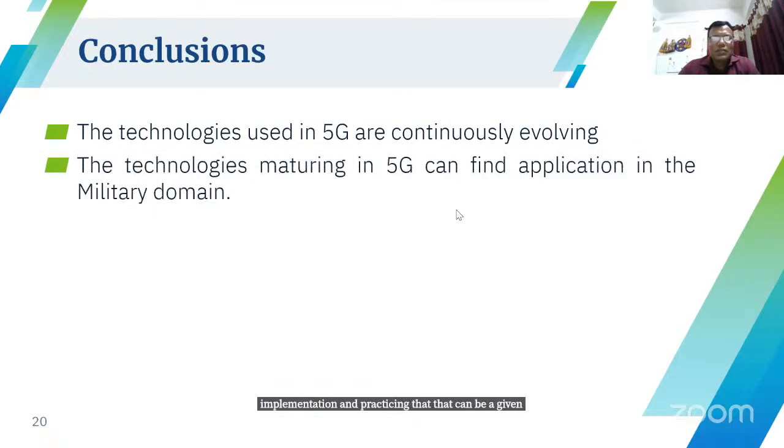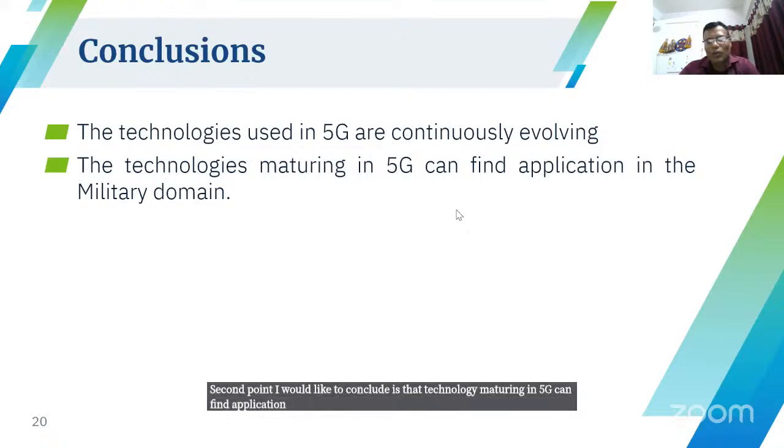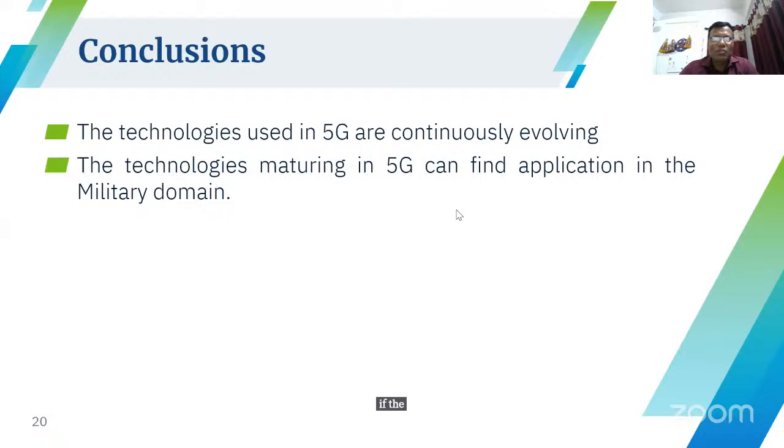What second point I would like to conclude is that technology maturing in 5G can find application in the military domain. That's for my own consumption. Say if the system becomes very stable in 6 gigahertz to 30 gigahertz, and we have very good synthesizers and other devices, filters, amplifiers, probably those can find their application definitely in the military domain.